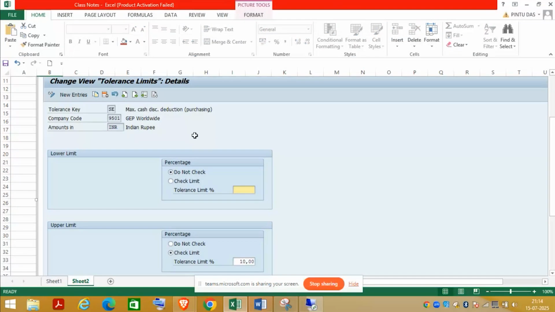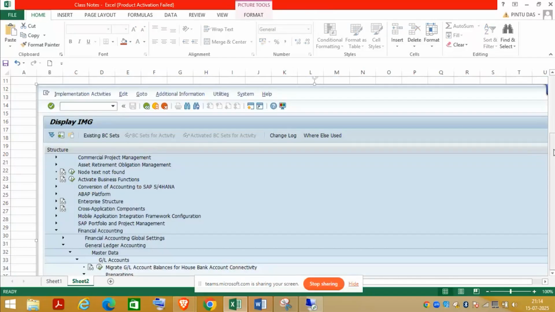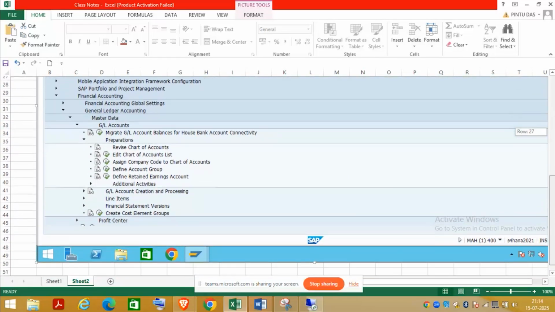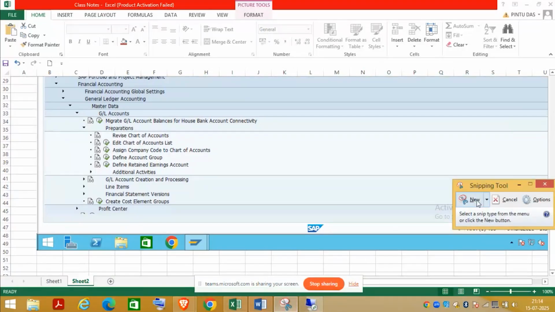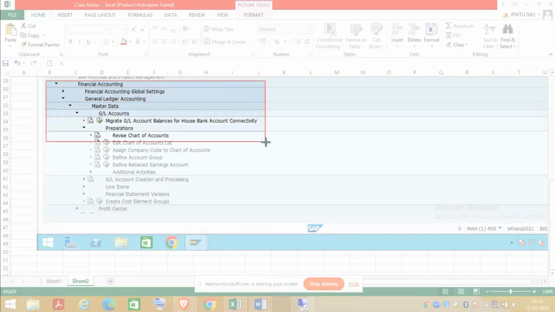Remove this. Take the screen 1, print screen. Okay. Now let me capture the screen. Okay. New. Financial accounting. Accounting, different retained earnings.